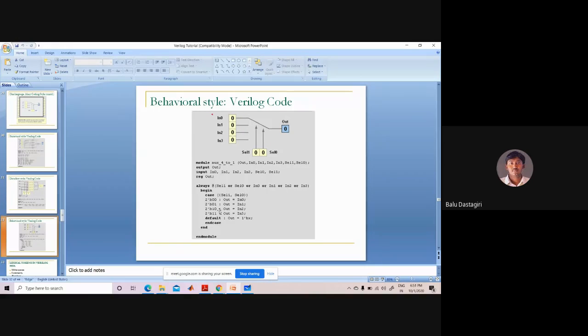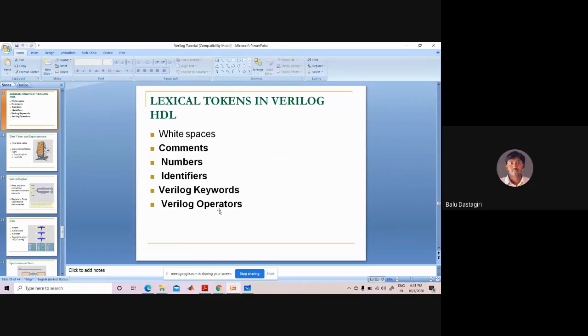After this, let us see the lexical tokens in Verilog HDL. What are lexical tokens? Lexical tokens are like the grammar you have in any language. It is the grammar that we have to follow in Verilog HDL.